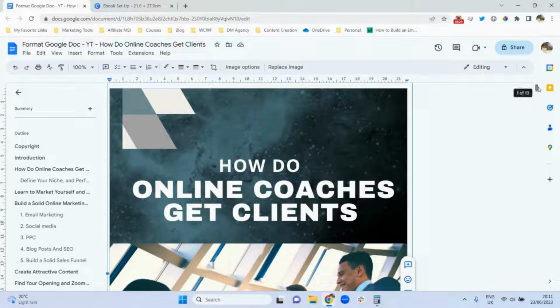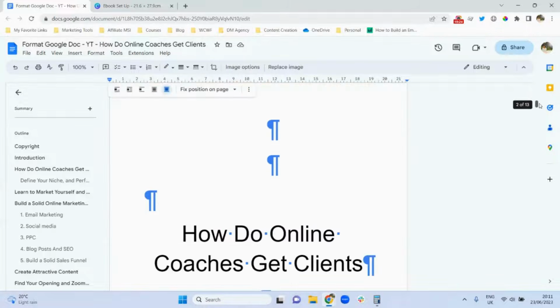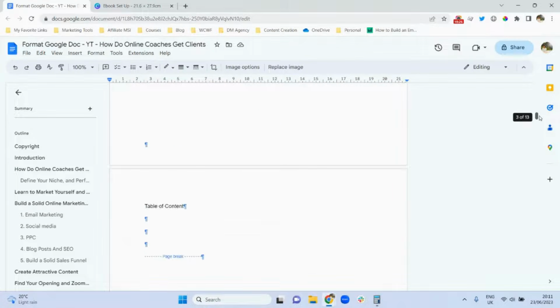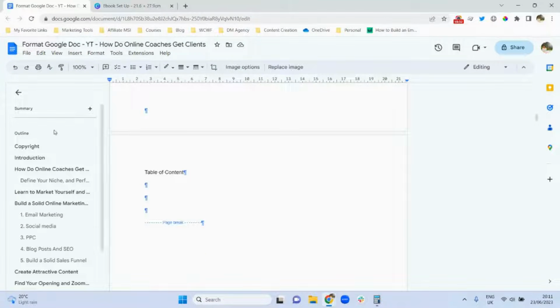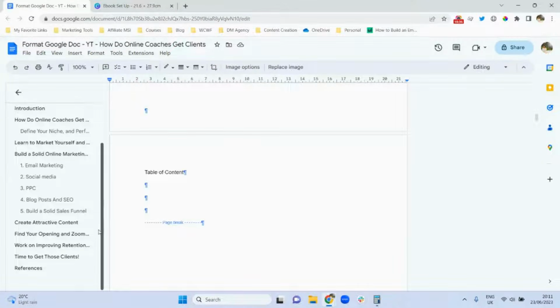Now, the final thing that I want to do before I export my ebook, this is just the way that I want it, is I want to add my table of contents, which is pretty easy to do, right? So I already have the headings, which have all been neatly lined up here for me, just by making sure that I add my headings 1 and 2.